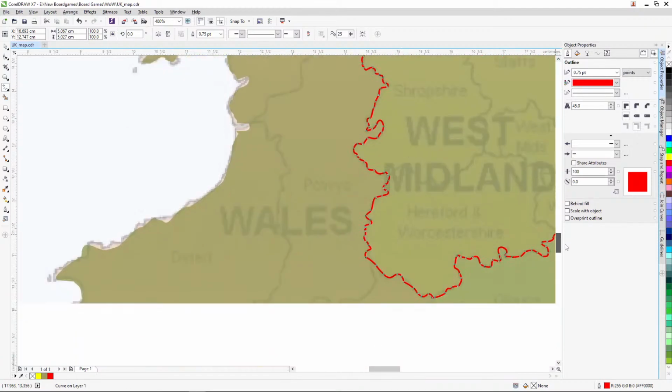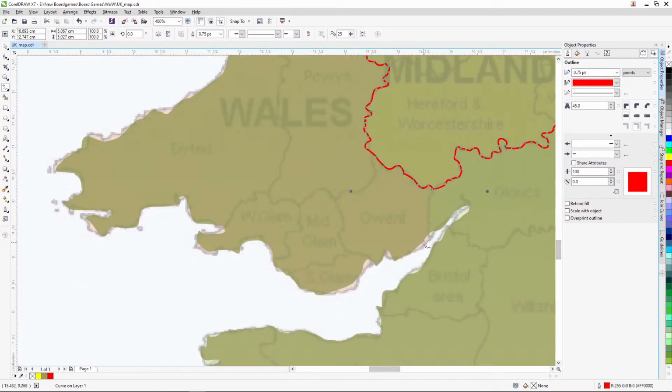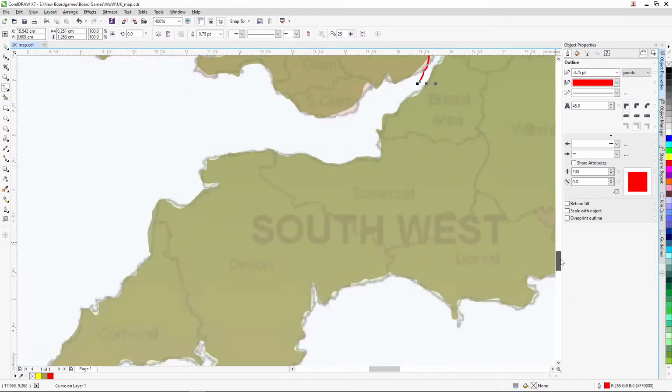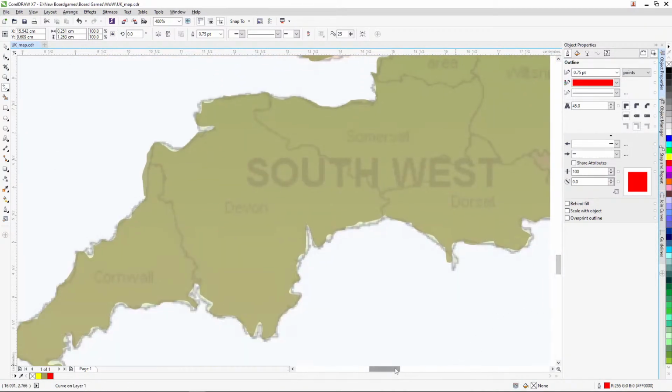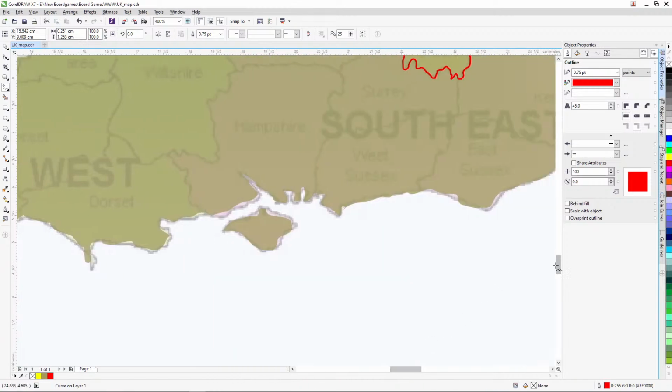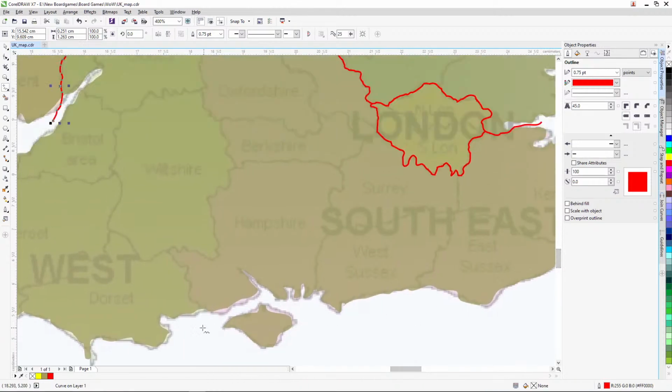Let me check this part. Wales. Okay, Wales, just a little line here. And then southwest. Okay, I need a line that goes like this.